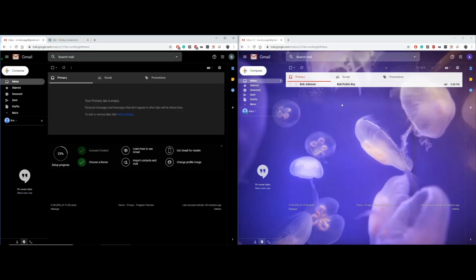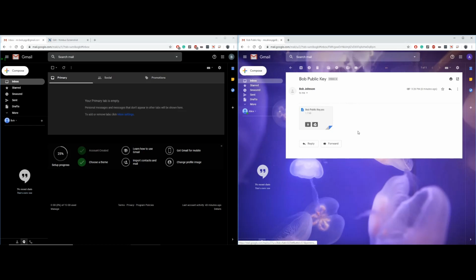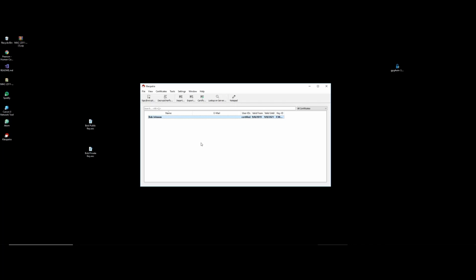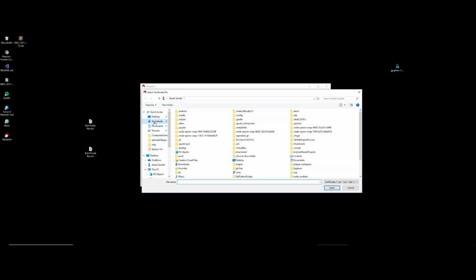All right, Alice just received Bob's email and she sees it. It's like, oh, okay, it's the public key. So what she will do on her end is click download, which we already have, so we're not going to do that. And then she will have Cleopatra downloaded. But ignore this. Alice won't see Bob's in this example. What she will do is import Bob's key. She will go to download or right here and click Bob public key. She'll click OK, and now if you look under imported certificates, she has Bob. Great. Now she can start creating her message.